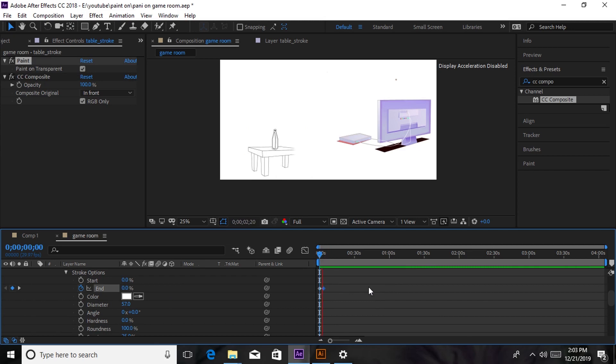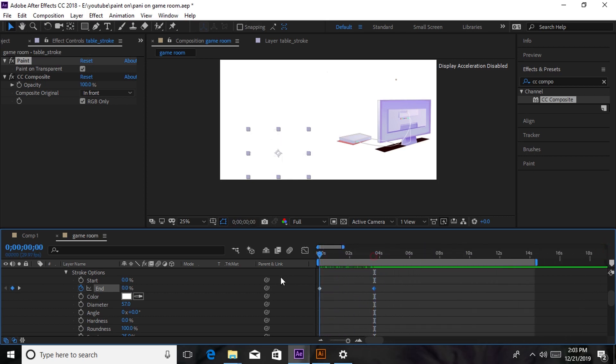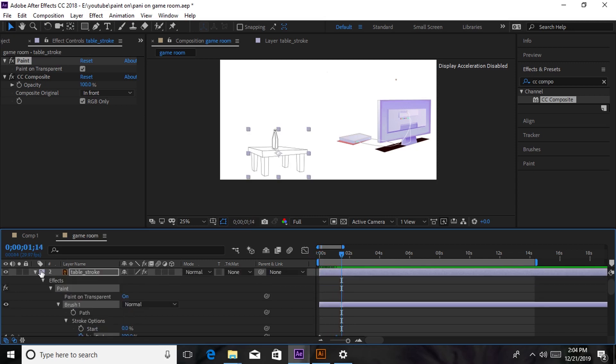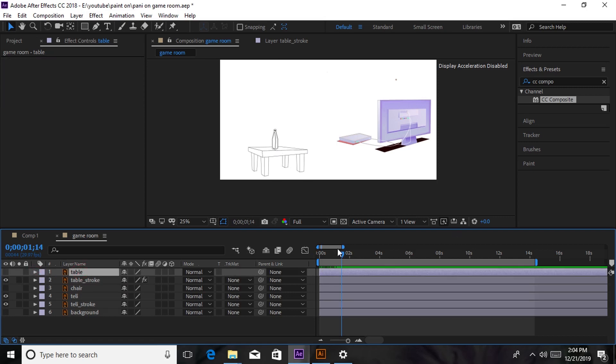When you play you're going to see it getting sketched, but it is really slow. So we're going to drop down on the Effects — inside this is the brush tool stroke options — and move the keyframes closer to one another to increase the speed. You can see it is a little bit faster. I'm going to increase the length so that you can see. You can even make them closer so we can see the effect. That is the sketching of the table. To show the effect of coloring, you're going to show the other layer which had the colored table and turn it on.